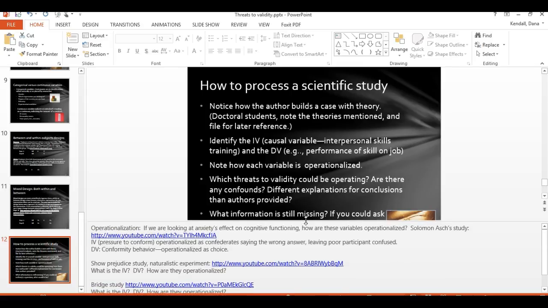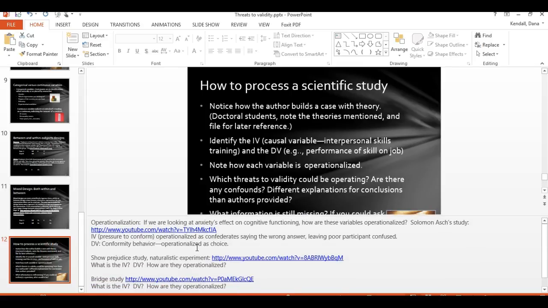Now, in the notes below this particular slide, I provide some YouTube links to some fascinating studies that I have wanted to show in class, and if we have time, I will, but please on your own, watch some of these. This is one where they had a confederate stealing a bike in a park, and the confederate was either a white young male, an African-American young male, or a young female. And you know what, I'm going to have to show that in class at some point.